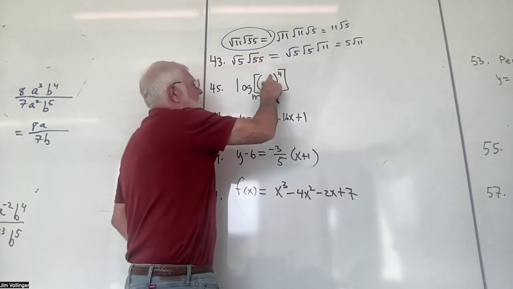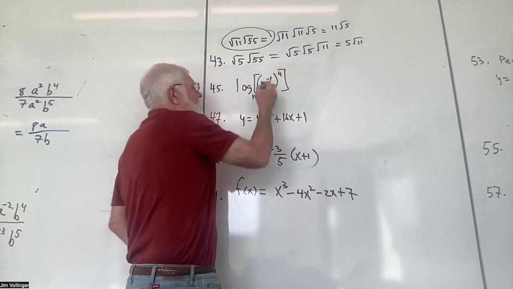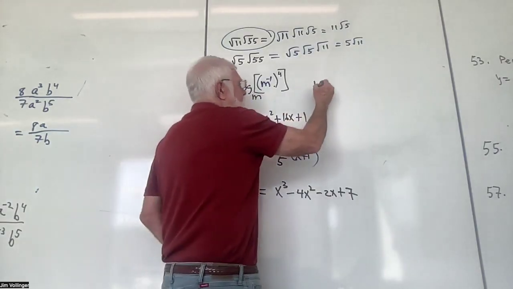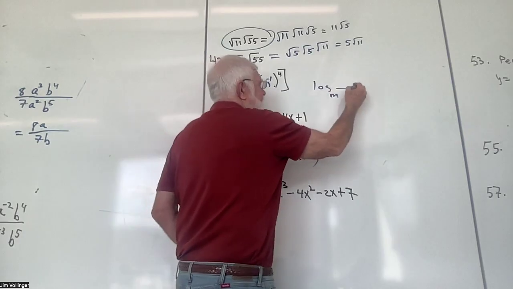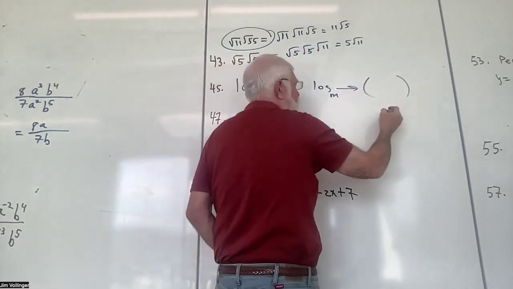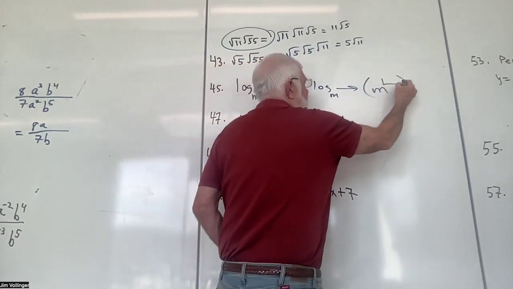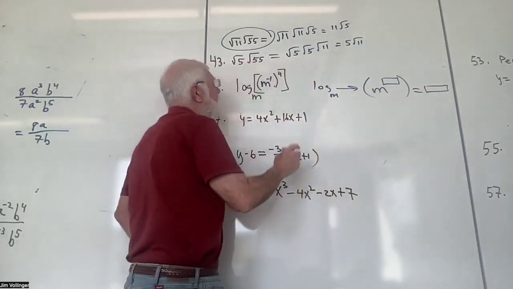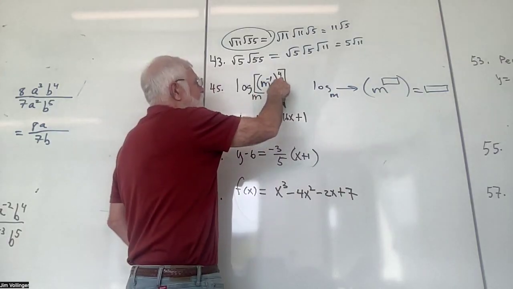1 over m could have been written as m to the minus 1. We talked about this a lot in class yesterday. Log m is asking the question, I want in the parentheses the exponential activity, and my answer is that exponential activity. I think I see the exponential activity.